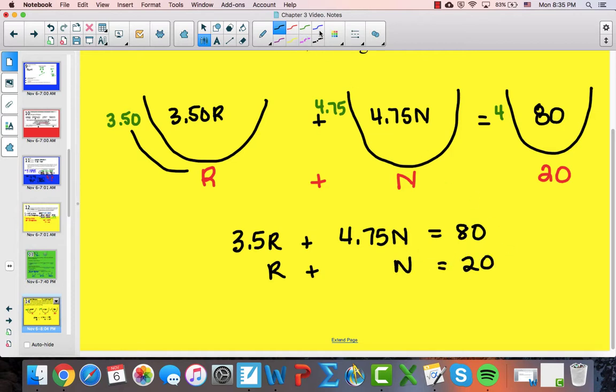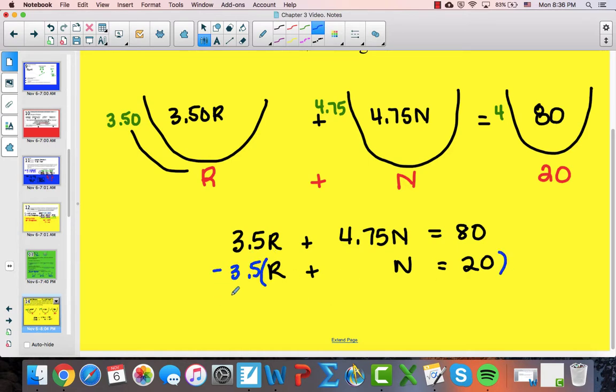All right, so one technique I do want to show you right here is, if you ever have decimals in equations, you can do just like you did with the fractions. You can actually clear them if you want. You could multiply this by 100. You have 2 decimal places in that 4.75, so you could do that if you want. I chose not to because it was just small numbers, and I decided to multiply the bottom equation by a negative 3.5.